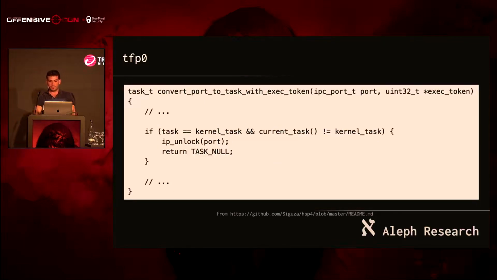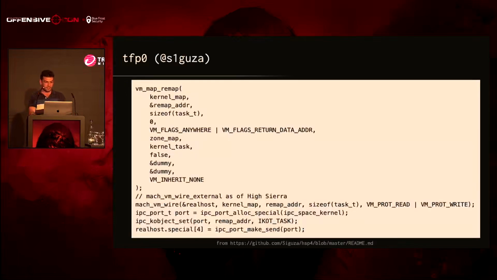Not only did Apple prevent access to the kernel task port, they also prevented usage of such ports from user mode with this code that gets called whenever a task port is used. In here, we can see that the task pointer is checked to see if we try to operate on the kernel task, and that the current task is not the kernel. If this is the case, then access is denied. Note that the first comparison is just a pointer comparison, and it does not check any other task attributes to verify it is indeed the kernel task.